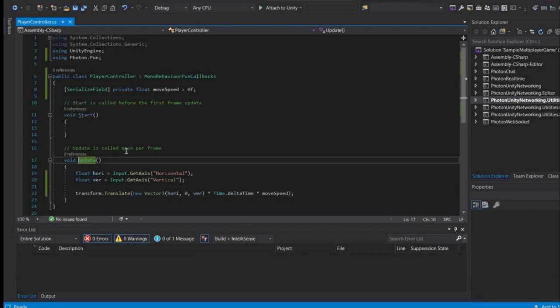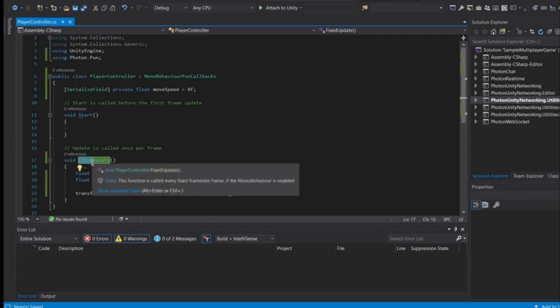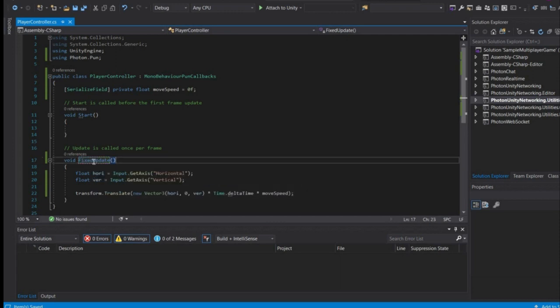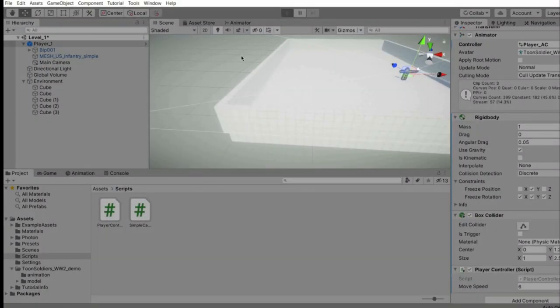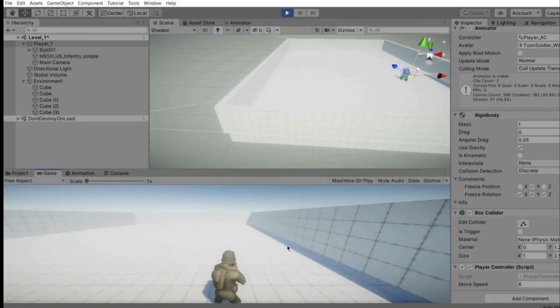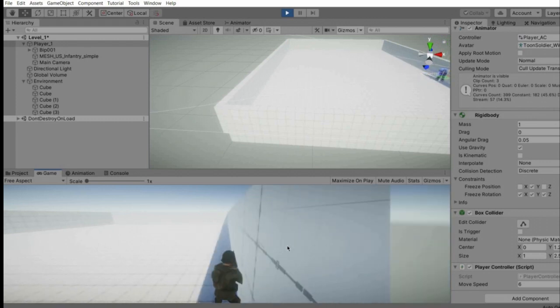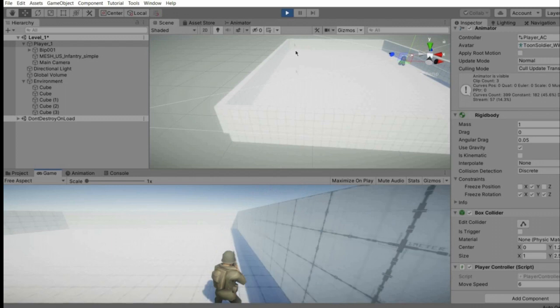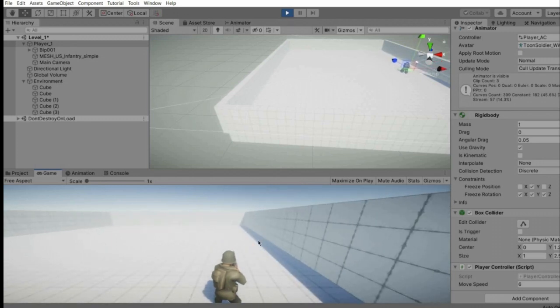Instead of using the Update function, you could use possibly FixedUpdate. So when to use Update and when to use FixedUpdate? Whenever there is physics used in our game, you can use the FixedUpdate function, and if there is no kind of physics used, then you have to use the Update function. So now if you go back to the Unity editor and hit the play button, as you can see the jerkiness is gone. The player is running smoothly and looking around smoothly.